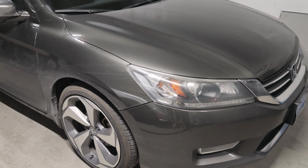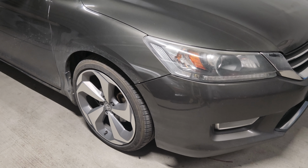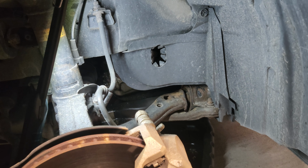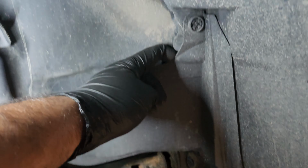So first thing we have to do is get the wheel off on the passenger side, put on a jack stand, and then we can go from there. Here we are on the passenger side. I've gotten the wheel off and we're going to be looking at this cover right here.